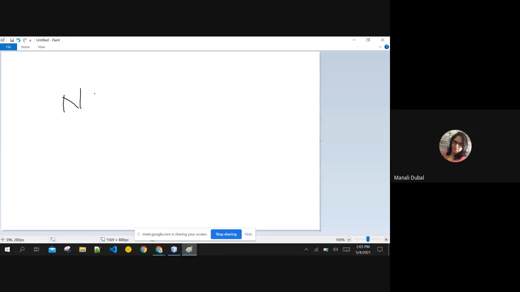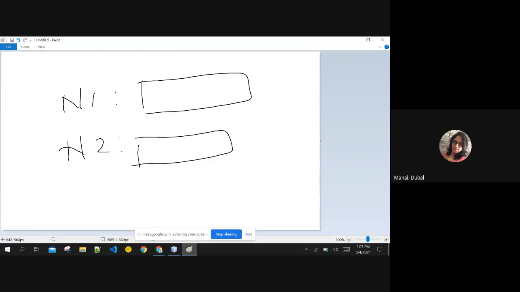So you have two numbers which you want to input from the user, and you have two text fields, and a simple button Add. When you click on this button Add, the addition of these two numbers should be displayed somewhere. This is the kind of layout you want to create.